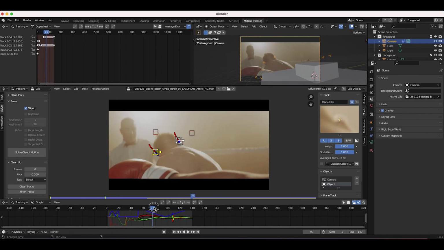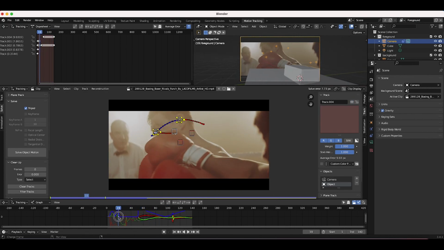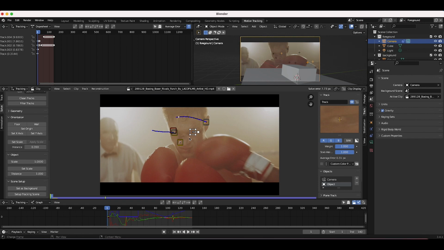I don't see anything noticeably slipping, so hopefully this will be good enough to align our head to the scene a bit better. Now we need to set the scale of this object, so probably between his eyes here, if we just select the points on his eyes, it's probably around 4 inches or so. That's about 1/3 of a foot, so I'm thinking, let's see, about 0.1 for the distance here, so do 0.1.